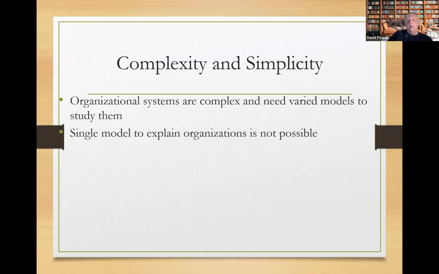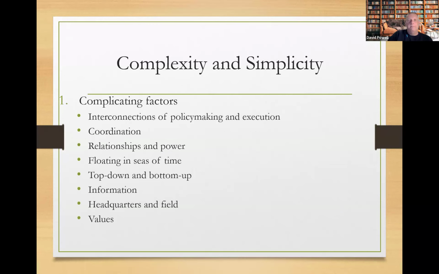And what makes public administration so complex that we need to develop these very models for trying to understand these complex phenomena? There are several factors that make public administration complex. One factor is this interconnection between formulation and execution. Whenever you have a bleeding over of the lines between formulation and execution, it really muddies the waters. And it does make the study of public administration a little bit more complex and a little bit more difficult.